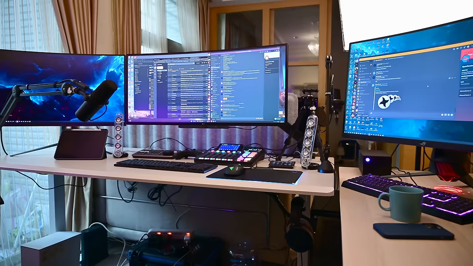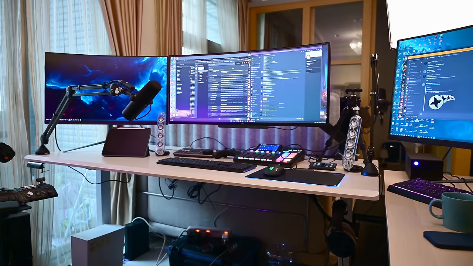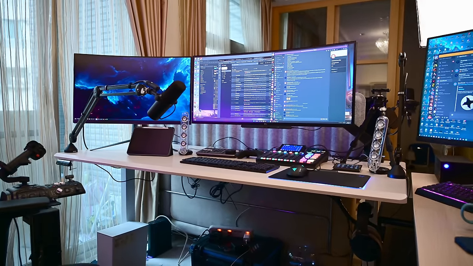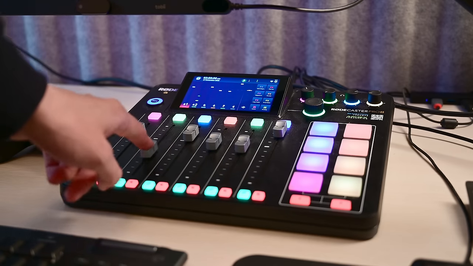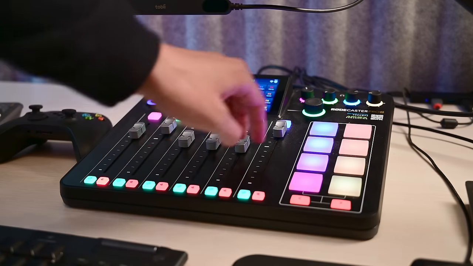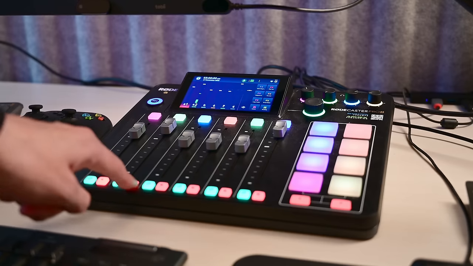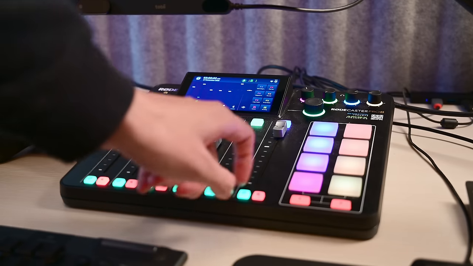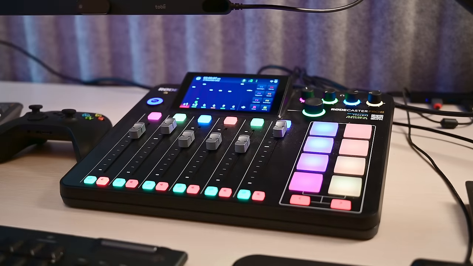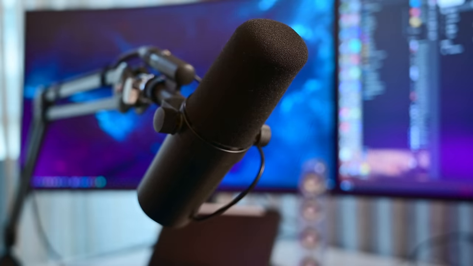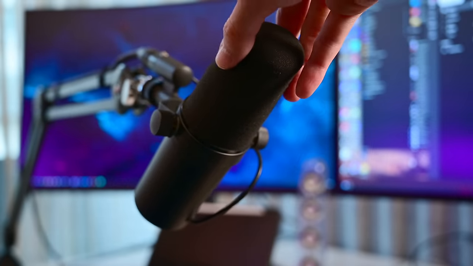Moving over to my table, there's a lot of stuff to go over, but I want to first talk about one of the things that I recently purchased that I really love, and that's this Rodecaster Pro 2. It's replaced an analog mixer and a bunch of outboard sound cards for me so that I could simplify my setup. Instead of having a bunch of analog cables going to two computers, I now have just two USB cables going to both my streaming PC and my recording PC, which has just incredibly simplified everything and made it sound even better.